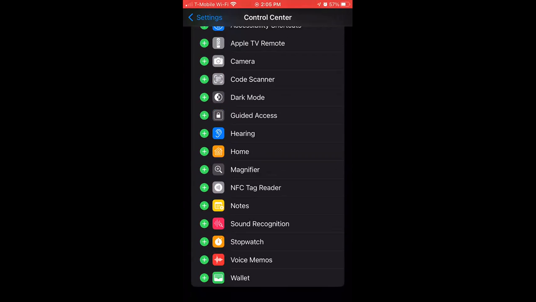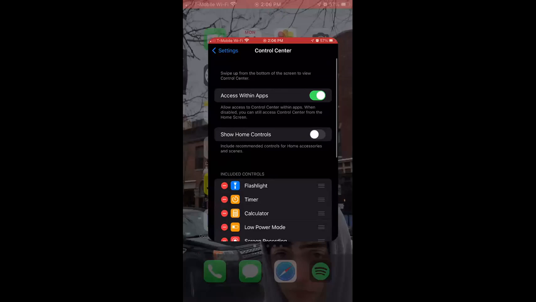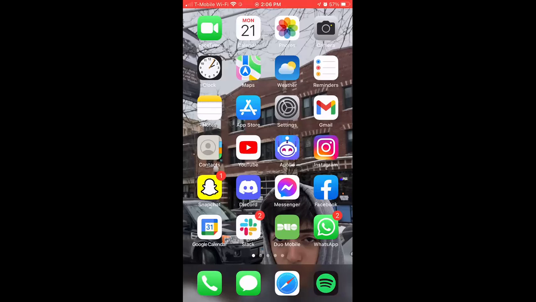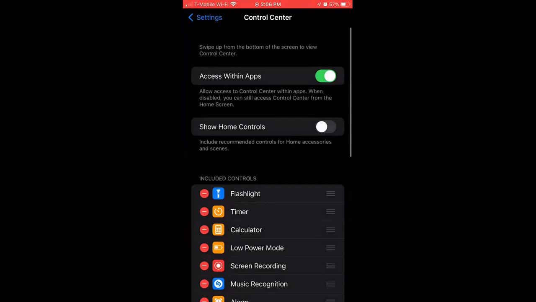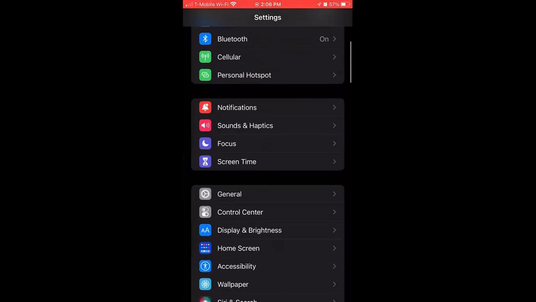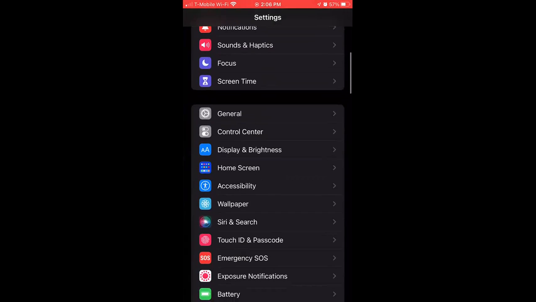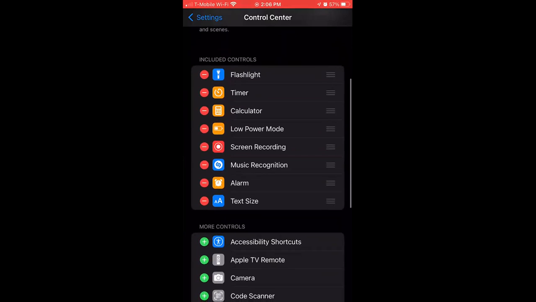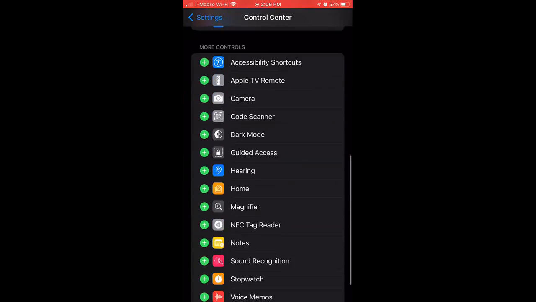Can you tell us how you got to that point? Sure thing. So to review, I'm going to close settings. So let's go to settings. And then it'll start us here. And then we can scroll down and we tap control center. And then we can add and remove functions with the little minus and plus signs. Again, on an Android, this will be slightly different, but yeah.